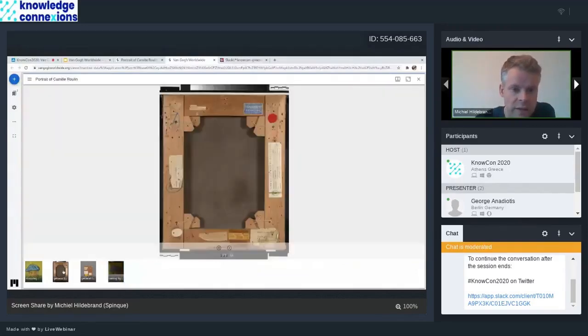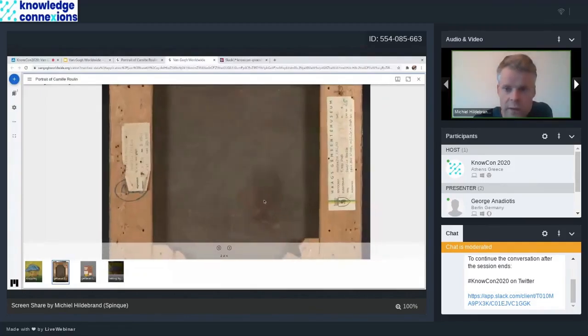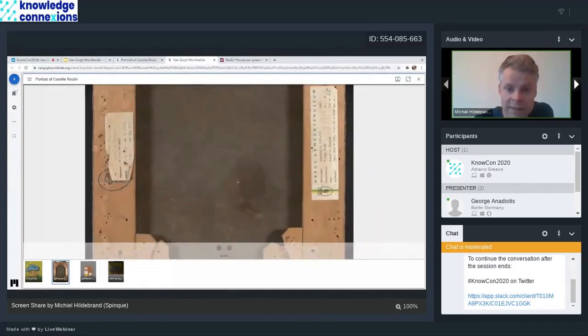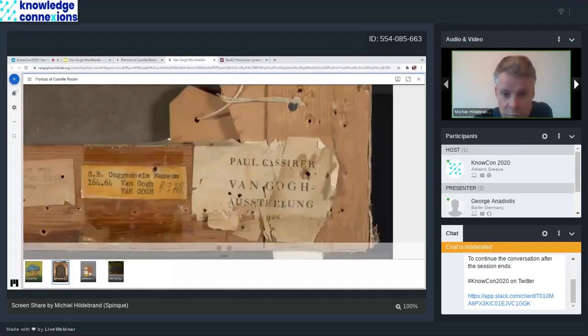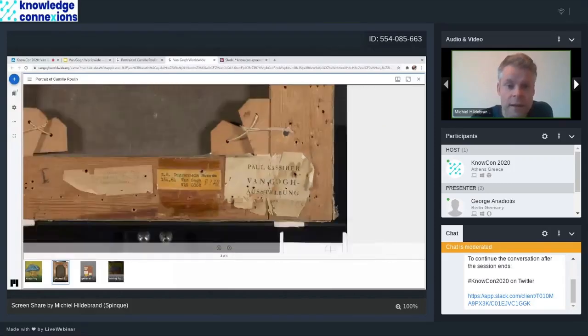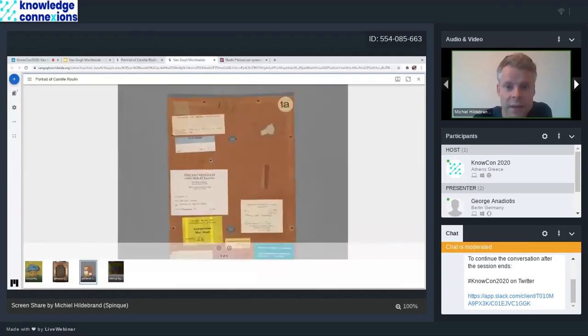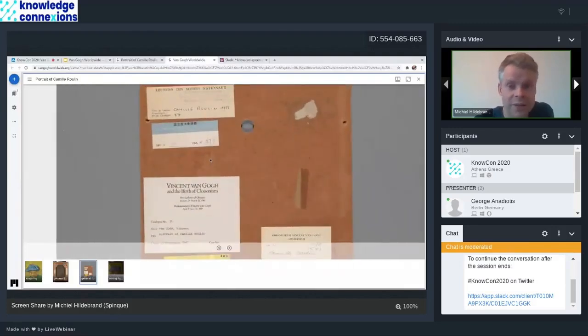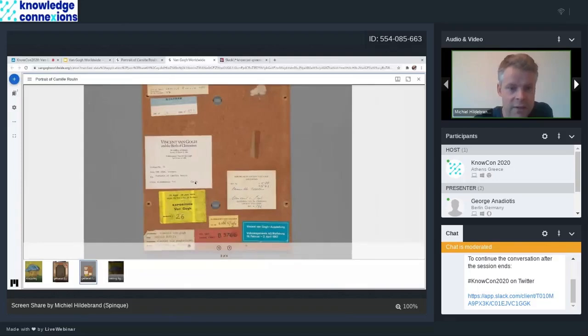Another thing that's very interesting is this canvas is of course stretched on a frame, and this frame contains all kinds of information, right? So there are label stickers on it that indicate who has owned this painting and where it was, for example, exhibited. So here is actually one from 1928 from an exhibition in Germany. Later in time, I guess they wanted to protect this frame, and they added a cover on top of it, which when you borrow the painting, you're not allowed to take off. So the more recent exhibitions actually have their stickers here on this back panel.